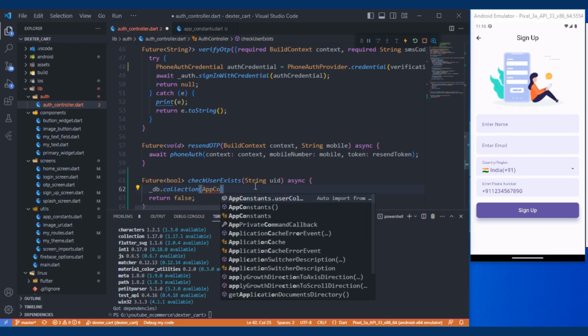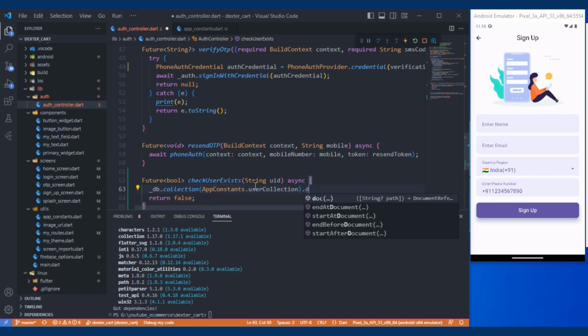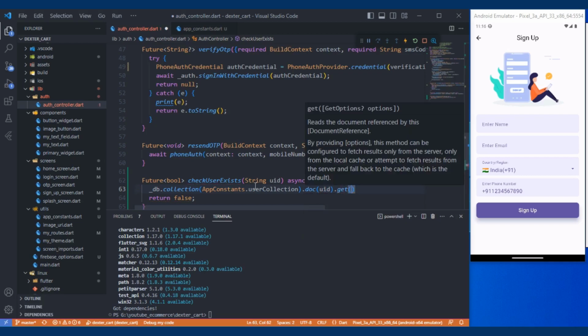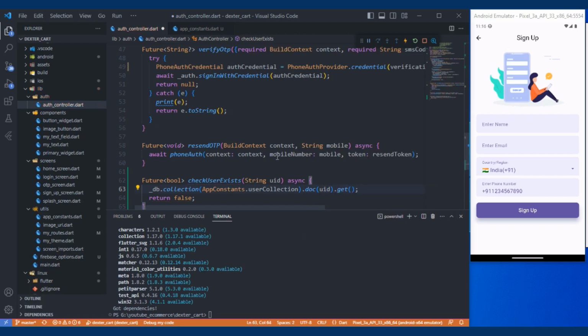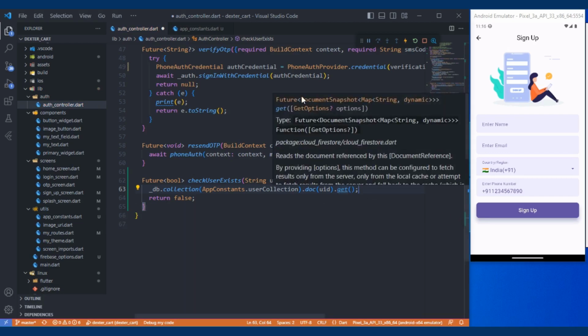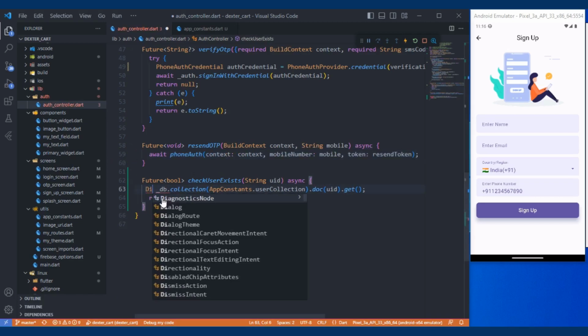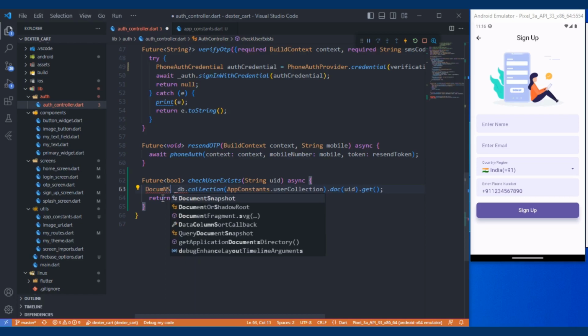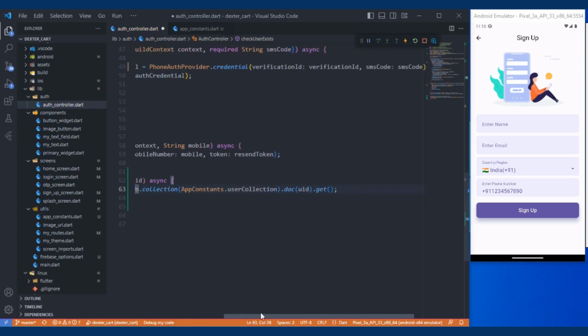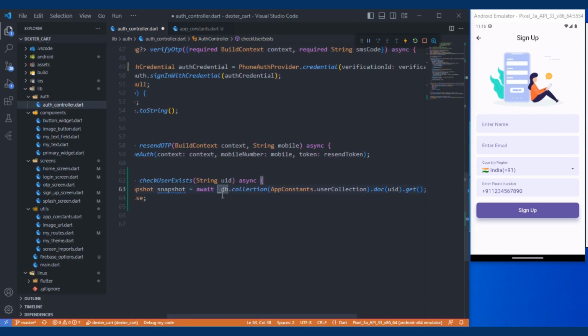Let's use this as a reference so we cannot mess up the spelling. AppConstants.userCollection.doc, let's say uid.get. What it will give is a document snapshot of Map, comma, dynamic. So let's say documentSnapshot equal to, okay. This is one way.